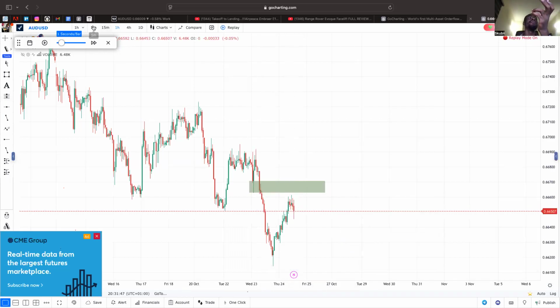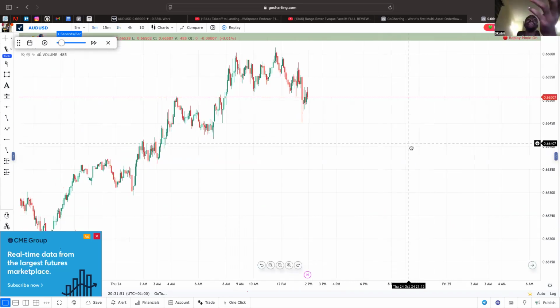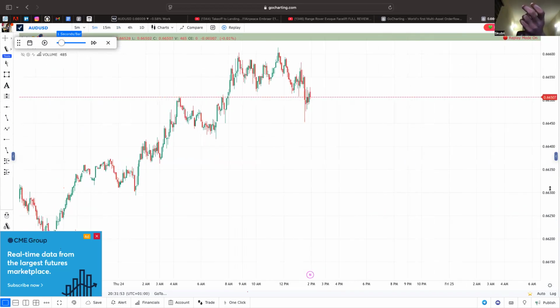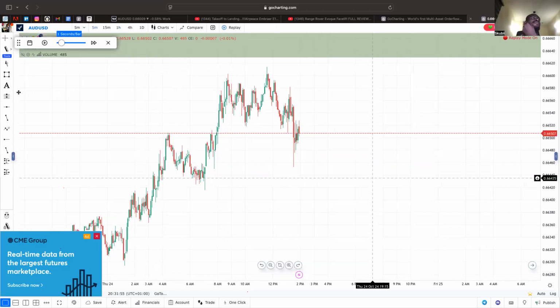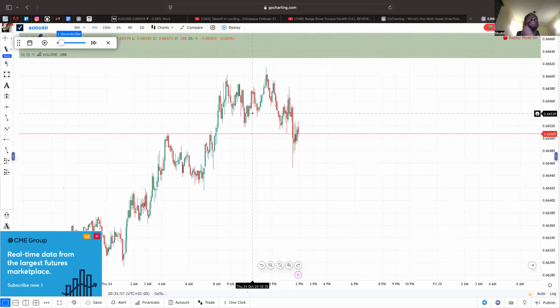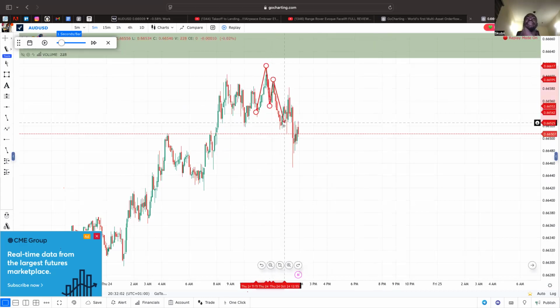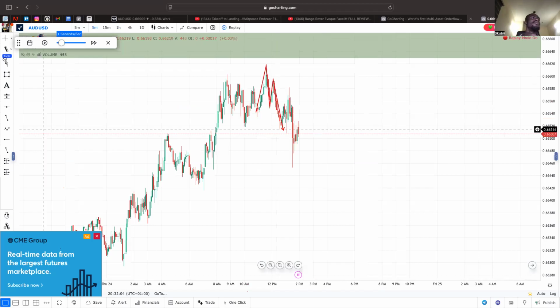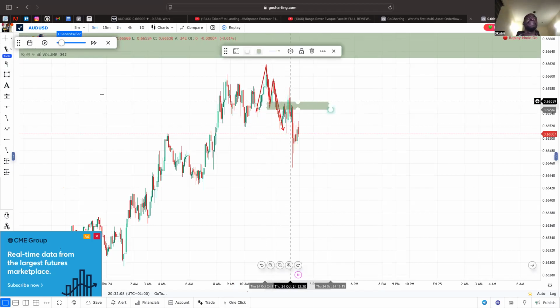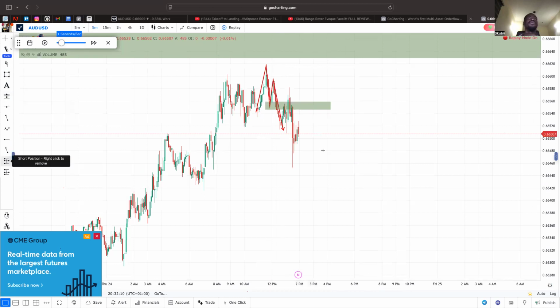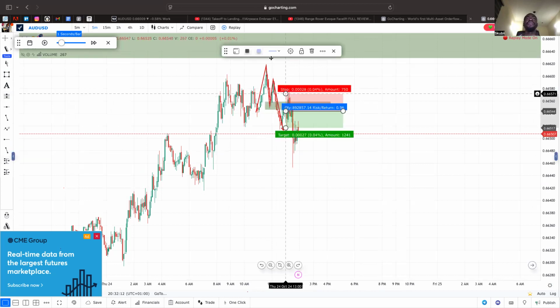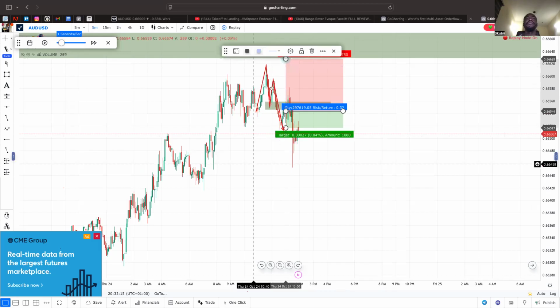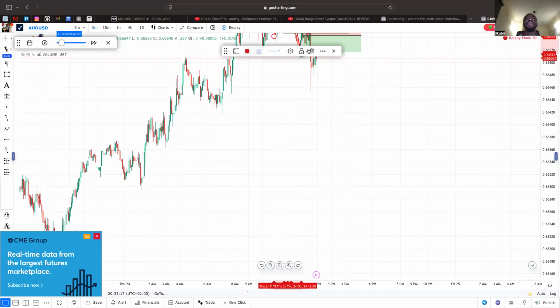Do you understand? So there was no need for me to sell, but I just jumped on the sell because I think the 5 minutes time frame shifted. Let me look at the 5 minutes time frame and see. Yeah, the 5 minutes time frame shifted. Same thing we had on NZD-USD: higher high, higher low, failure to create a higher high, and then we broke to the downside. So what I did was wait for price to come back and tap here, and then I sold around here, with stop loss a few pips above, and I targeted the 1 hour low, which was down here.